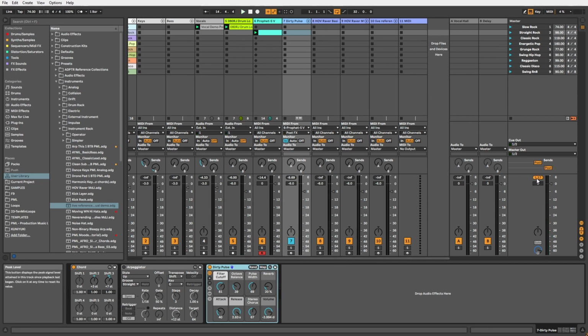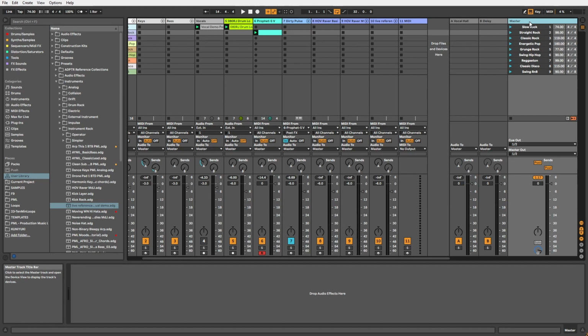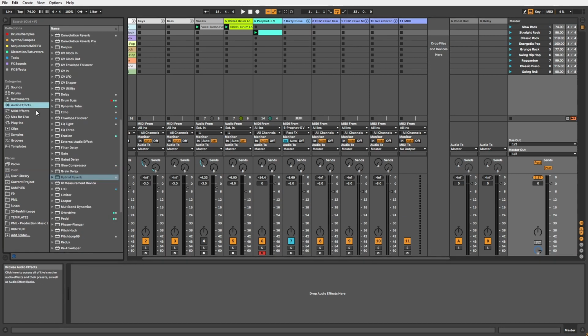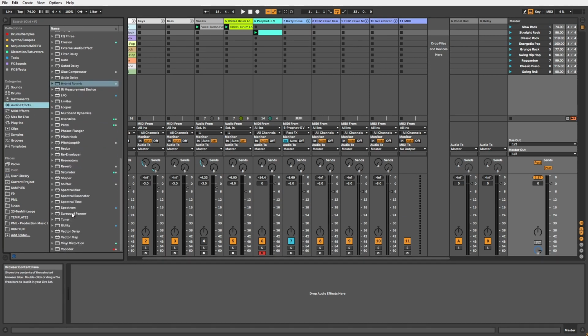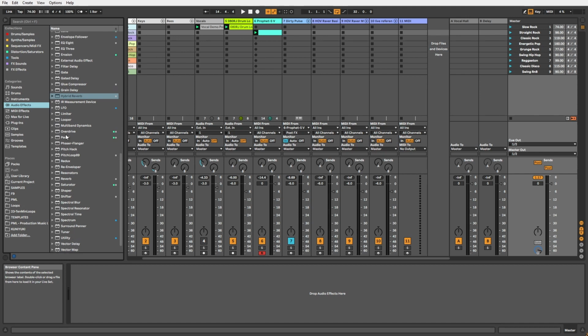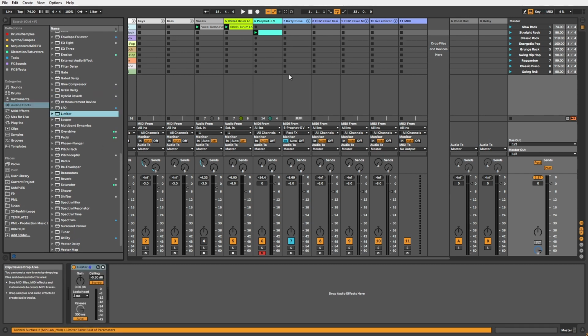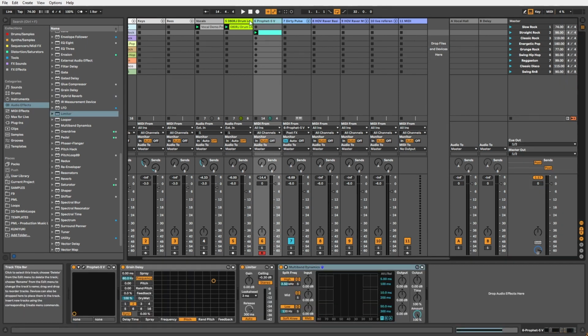So as you can see here, this is clipping again. For now, I'm just going to add a limiter on my master channel, just to sort of control that a little bit. So we've covered a little bit of MIDI routing.